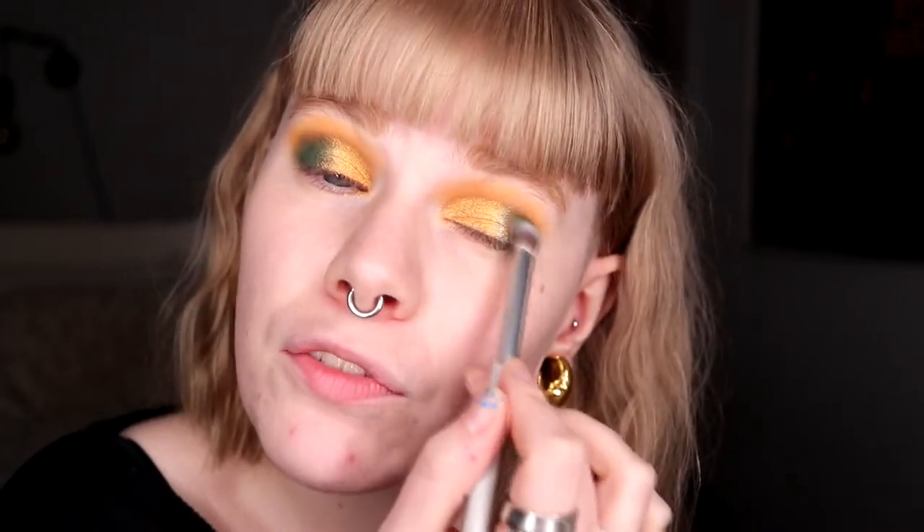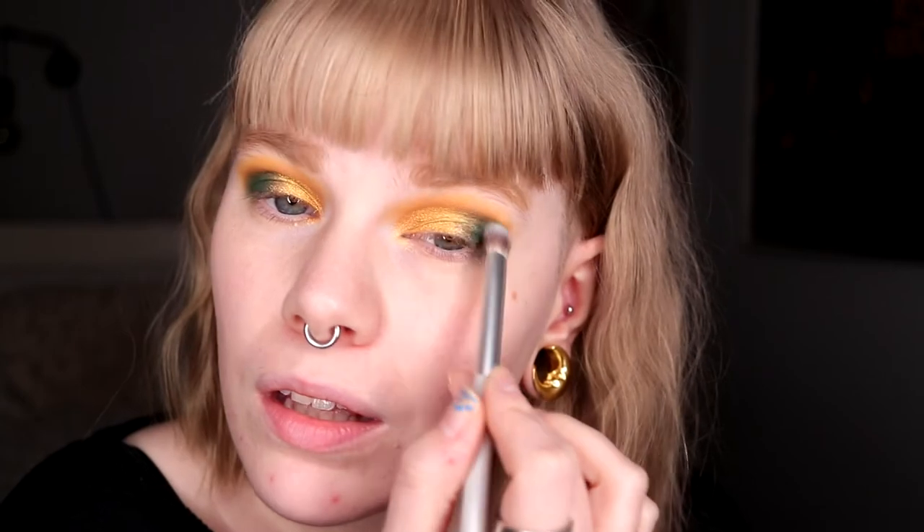I don't know if it's Raw Beauty Christy's preference, but I think it would have been fun to have at least one more shimmer. I do like this look but I wish there were more shimmers. I like these lids — the green matte is deep enough and it looks really good with the yellow in the crease together with the gold shimmer. I'll take away the fallout, fix my base, and then come back.